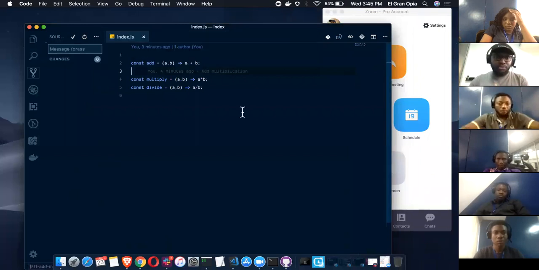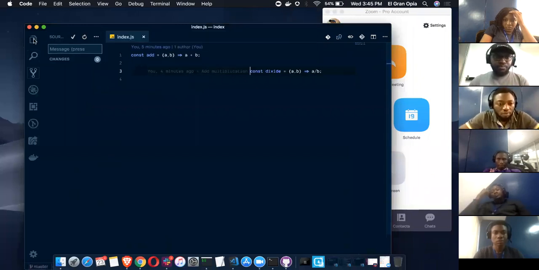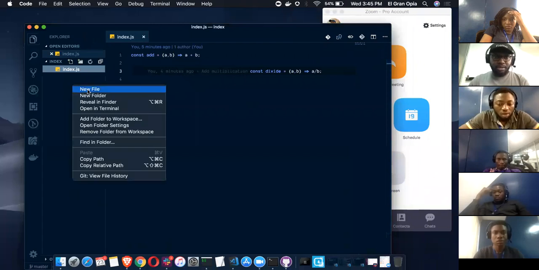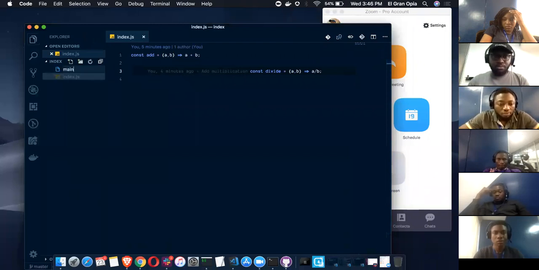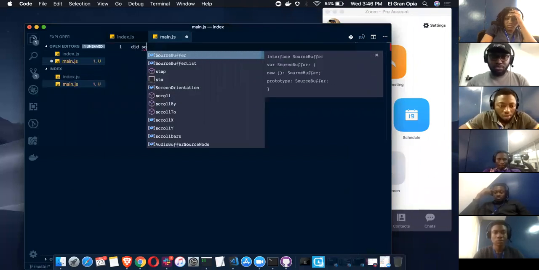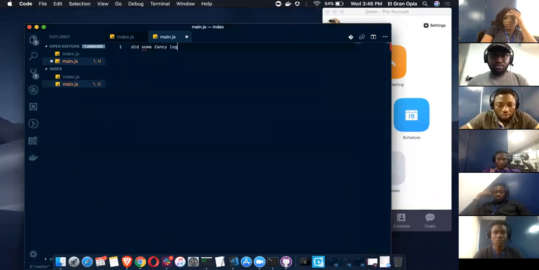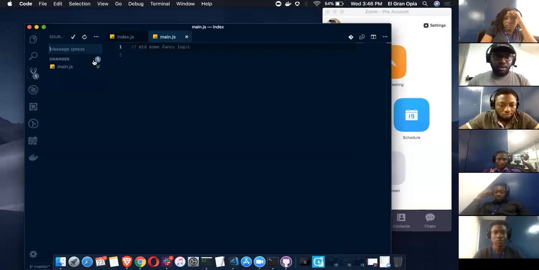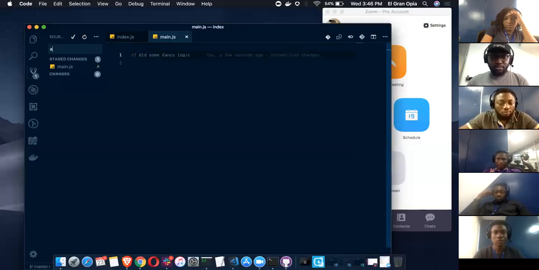Let's say while Tiku was working on her branch, I created a new file called main.js, right? And did some fancy logic, right? And then I stage it and then commit, add fancy logic, right?